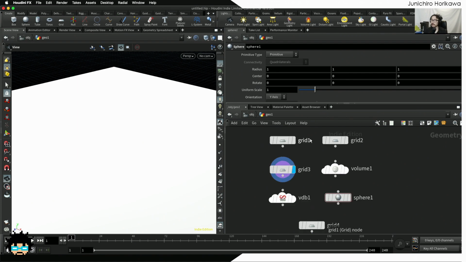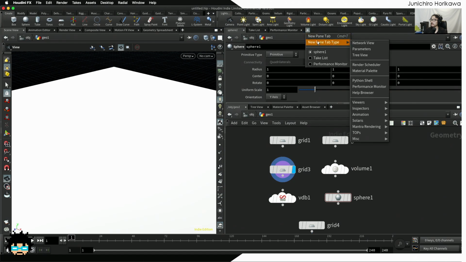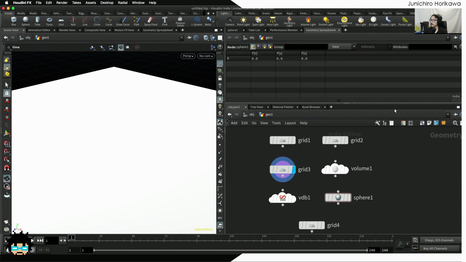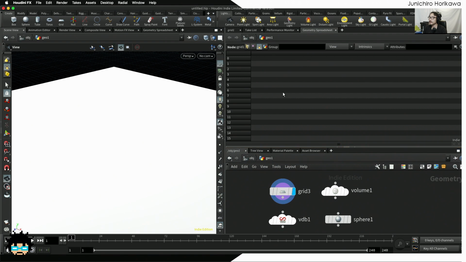Now, first of all, let's look at primitive intrinsics for each of the geometry types. So open up the geometry spreadsheet. Then let's select one of the nodes and go to the primitive tab here. By default, you don't see any attributes being shown, but actually there are already intrinsic attributes created for those primitives.